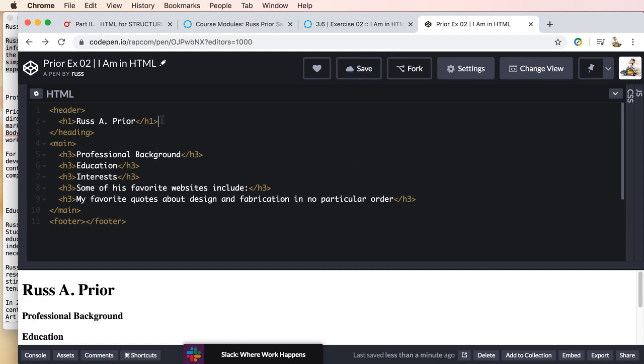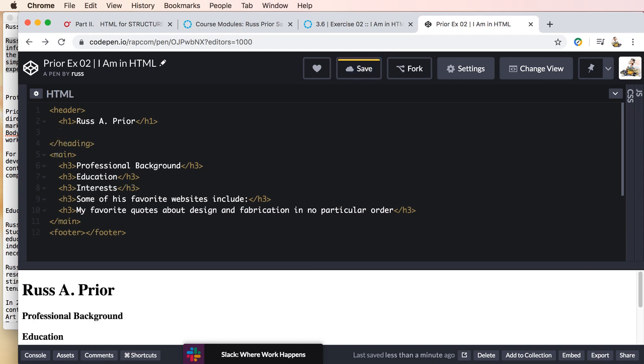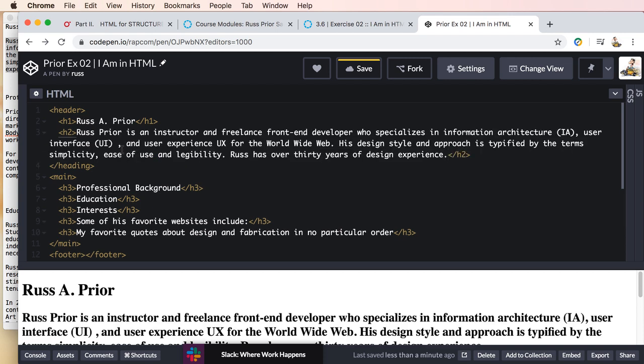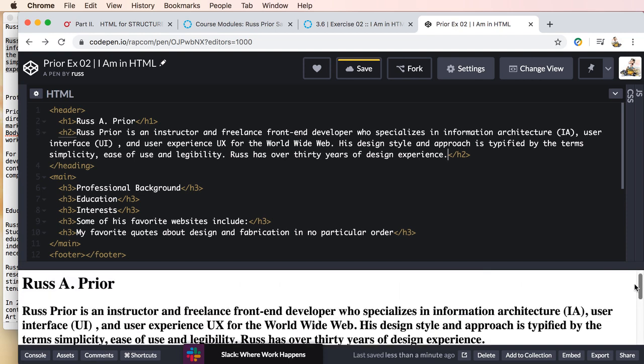So I think what I'll do is after my H1 inside of the header, I'll go ahead and go with an H2, like so. And then I'll place my text inside.